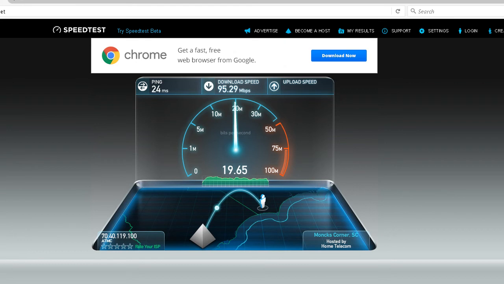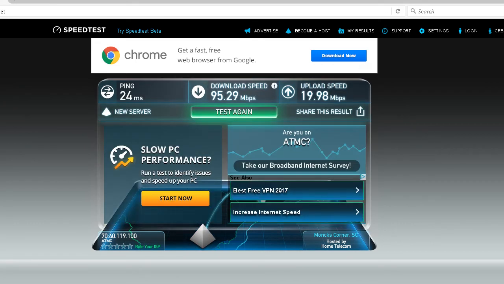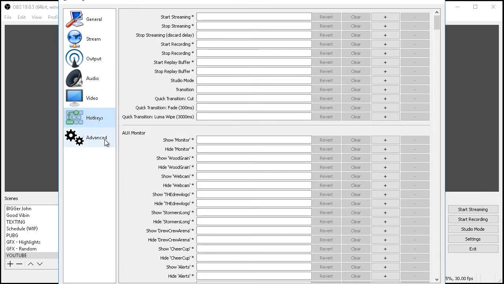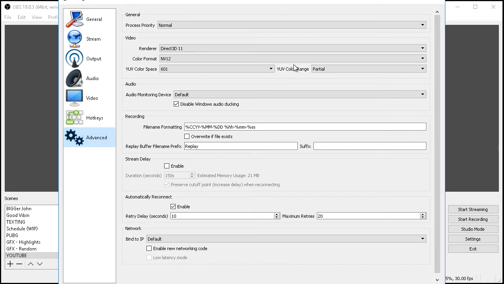And again, this is just to show you and give you an idea to reference based on your up and down. You see my settings now? Okay, so I'm at 95/20 here. All right, now here I don't mess with this, and I don't mess with that too much in this section. And then you have hotkeys. This is for the fancy stream, and then the advanced here. The only thing that I ever touch here is the stream delay.